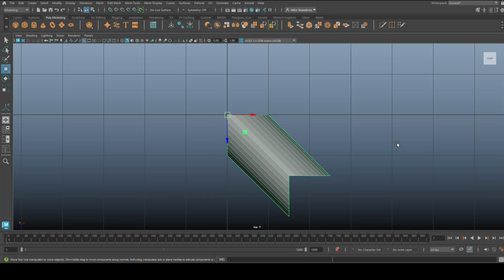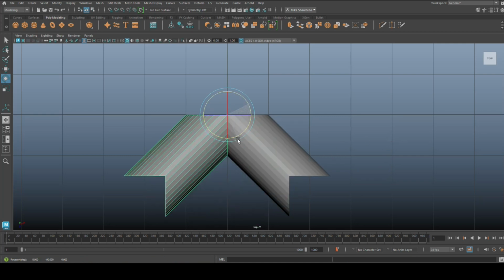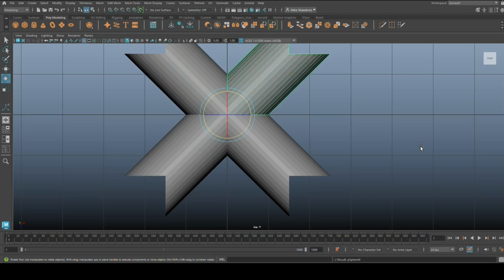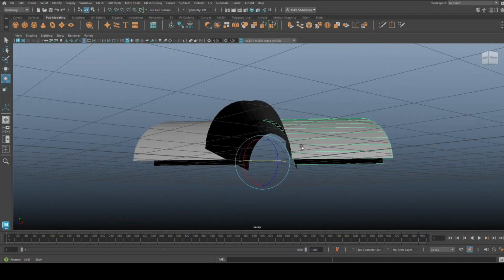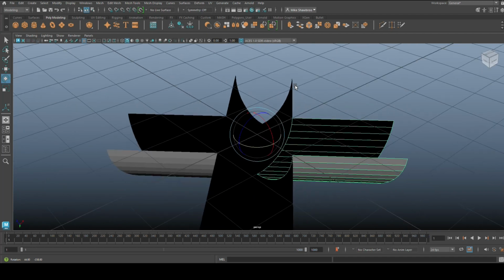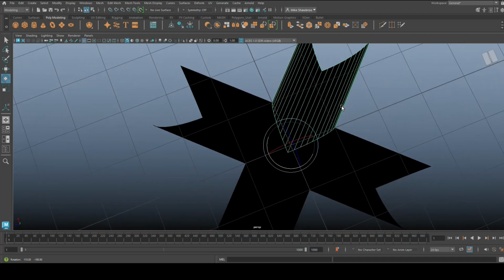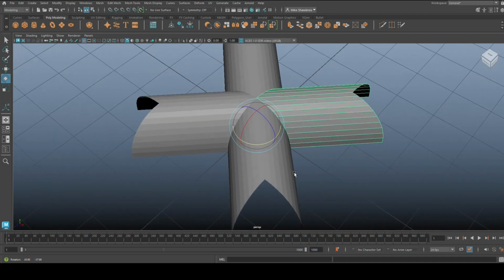All right. So what I'm going to do next is hit Control D to duplicate. Hit E, and then we're going to hold down J, and flip it over once, like so, and then we're going to hit Shift D and Shift D. So now we have four of these sections. And if we look underneath here, it's kind of hard to see because we didn't extrude it yet, we will have that rib vault that we're looking for.